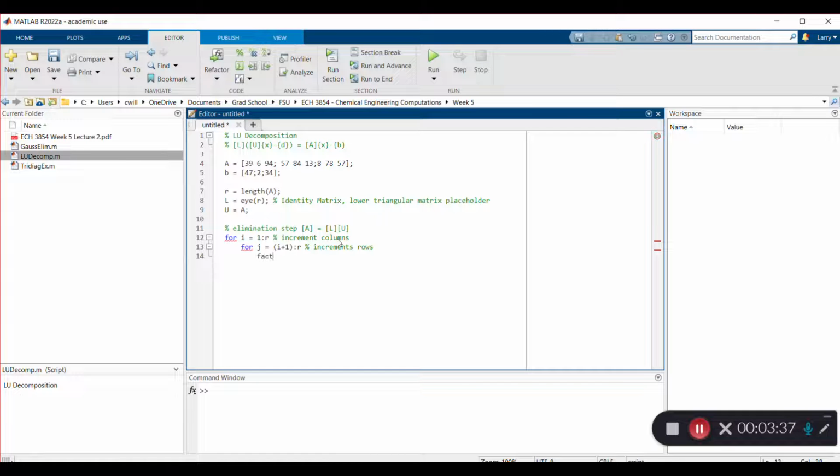And so now we can call our factor U of row J, column I, divided by the main diagonal. And then we'll say upper triangular matrix of row J, we're going to do the row operation.